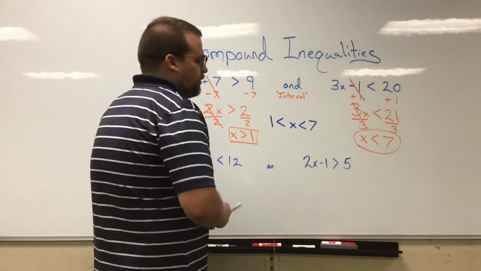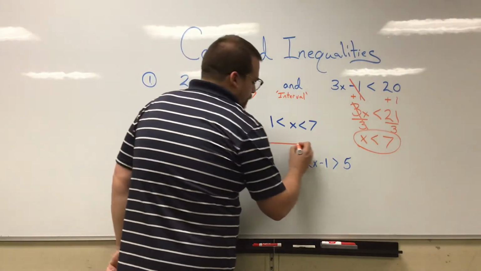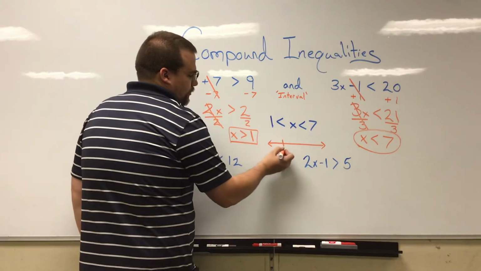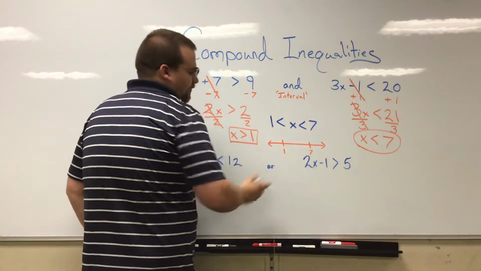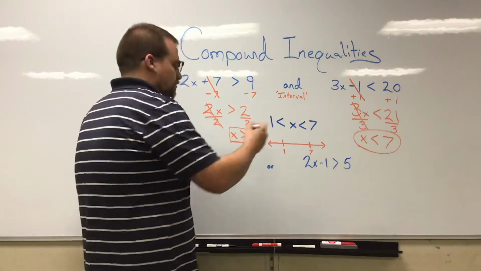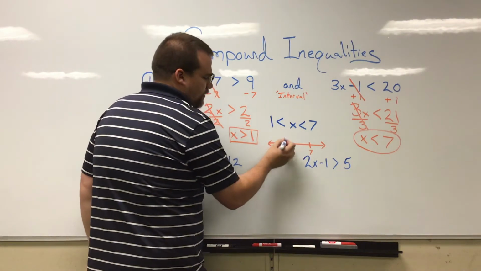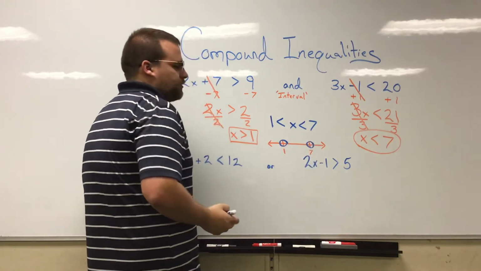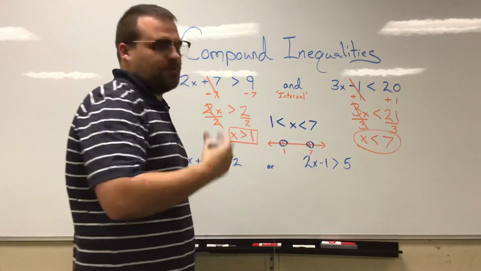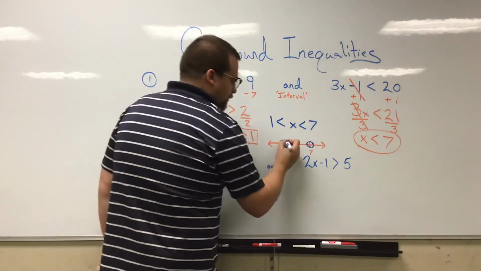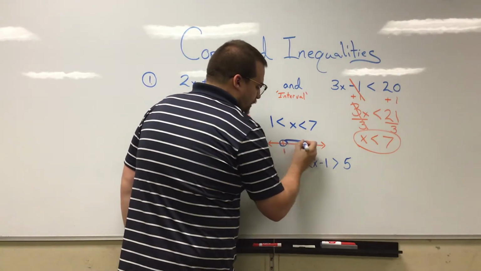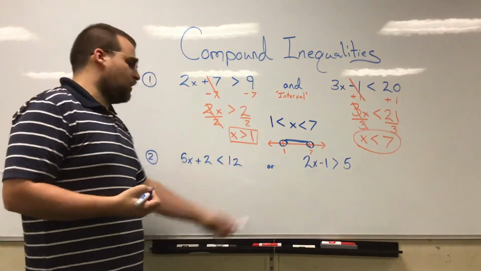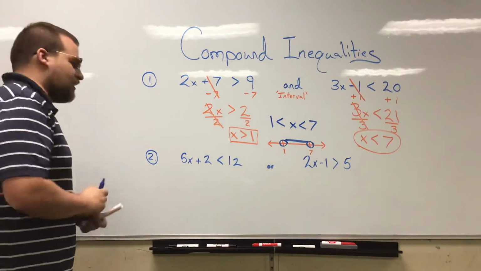If we wanted to put this on a number line, we can. So the way I personally like to do it is I'll just put a 1, I'll put a 7, I'm going to say open dot or open circle because it is not or equal to. I'm going to do open circle because again, not or equal to. And since 1 is between them, since that's our interval, x can be anything in there, I'm going to fill in my line between those two numbers, just like that. There we go. Now let's take a look at this second problem.